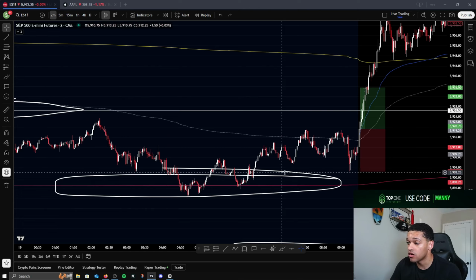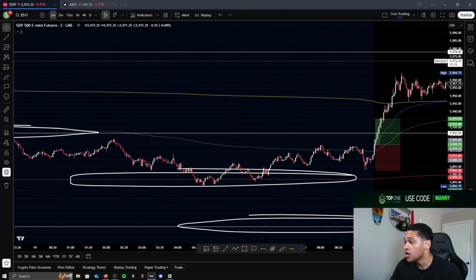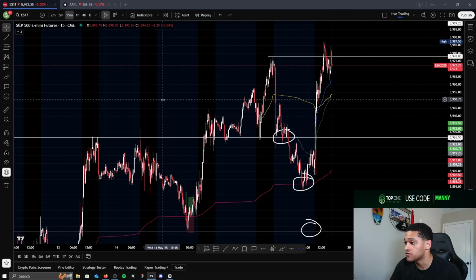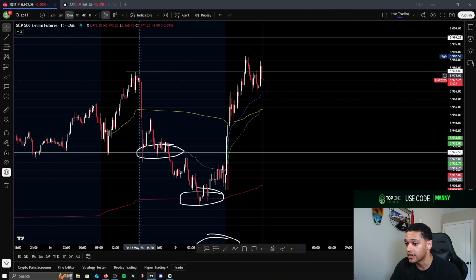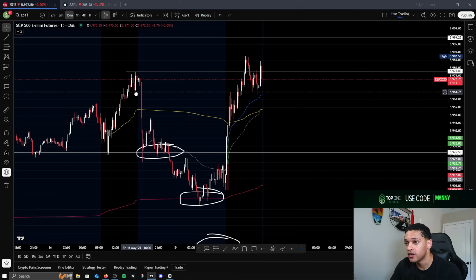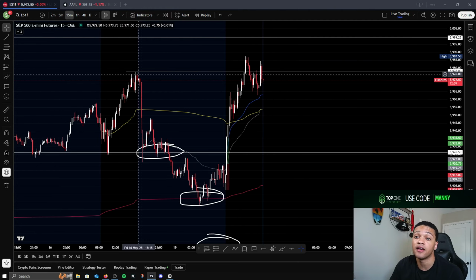And so we just take a long a little bit more extended from the area. But the good thing about this long is that we still have a lot of room, if we're looking at the 15-minute, to hit these highs. We're not buying all the way up here near these highs. We're buying all the way down here. So we have plenty of room from where we're getting in to the likely target, which is the previous day's highs or the higher high of the uptrend. But guys, it's that simple. That's how I like to use the 1 hour, 15-minute, and 2 minutes all together.